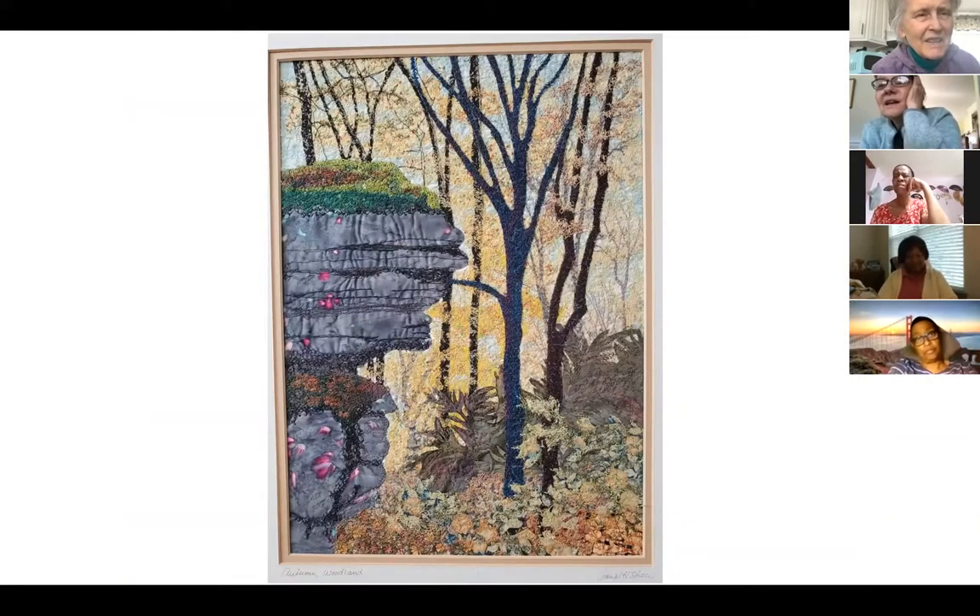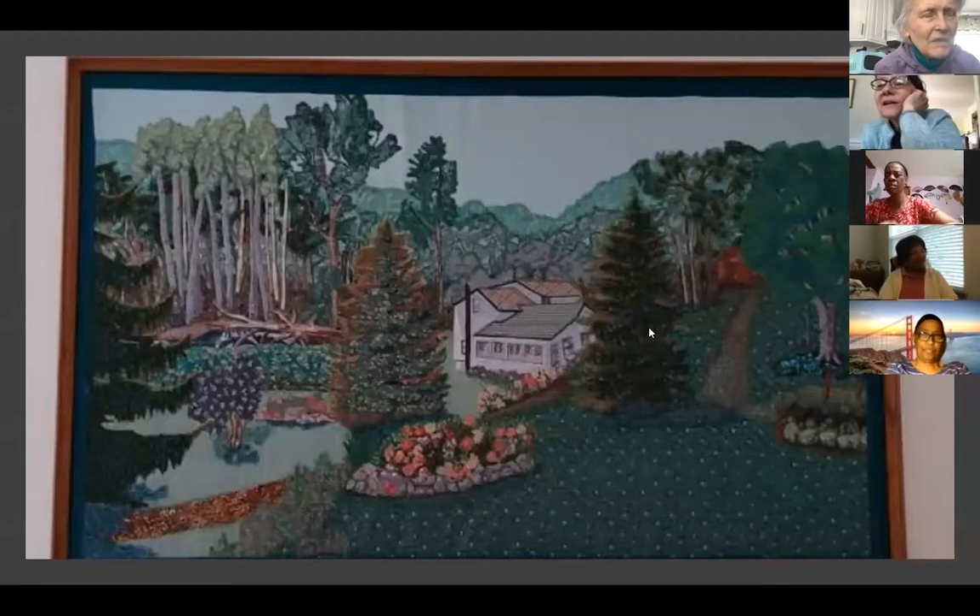One time at an art show I was standing behind some people looking at my artwork and they were saying, 'What is that?' — they couldn't even tell what it was. Kind of fun. This is in Pennsylvania — an outcropping where Zach's dad likes to take a nap. A lot of places could look like that. This one hangs in my living room. The way you let the fabric wrinkle to make it look like the texture of the rock right here — that is cool! You have to let things do what they want to do; I learned that the hard way.